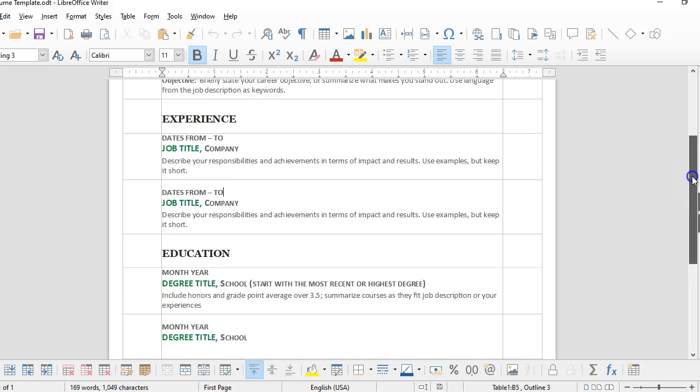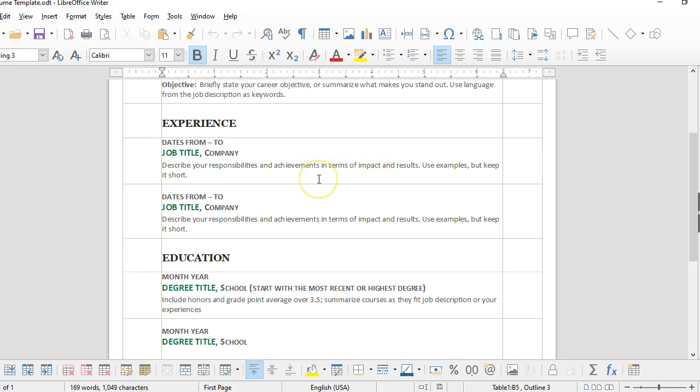Remember also that if the position has ended, to change your verb tenses from present tense to past tense so that they fall in line with a past event. Also, remember to use strong verbs to indicate your responsibilities.